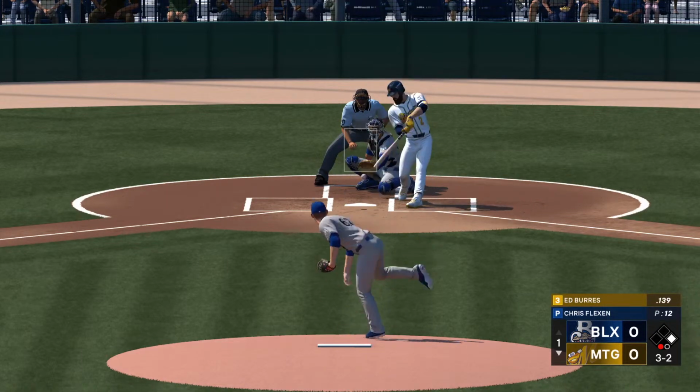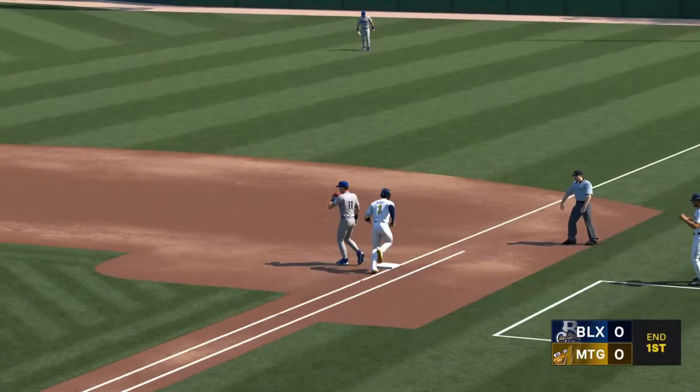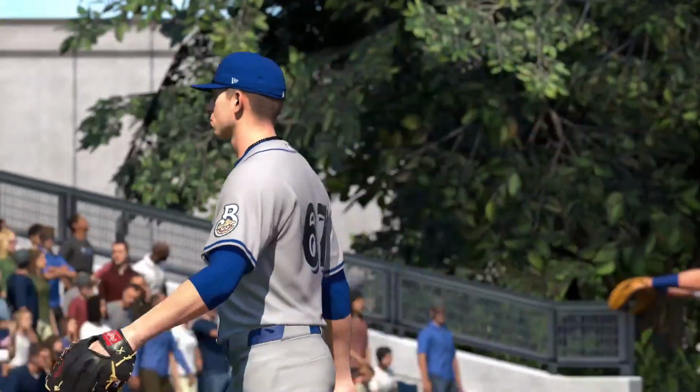Payoff pitch. Right back to the mound. Could be an easy double play. To second, there's one. Double play, and that'll do it for the inning. An inning in the books, no score here on the show.